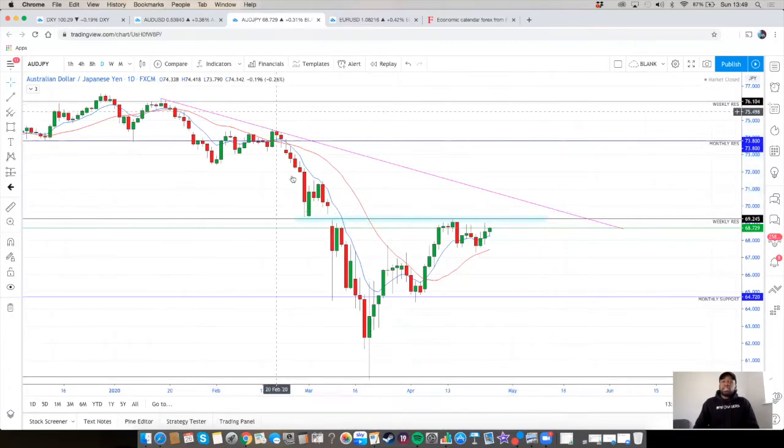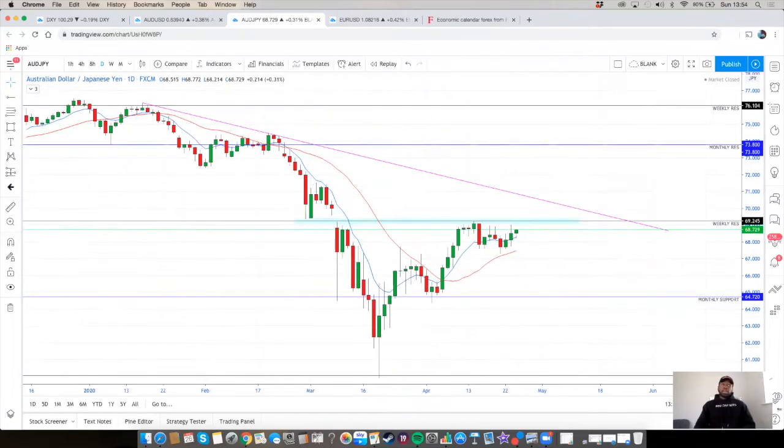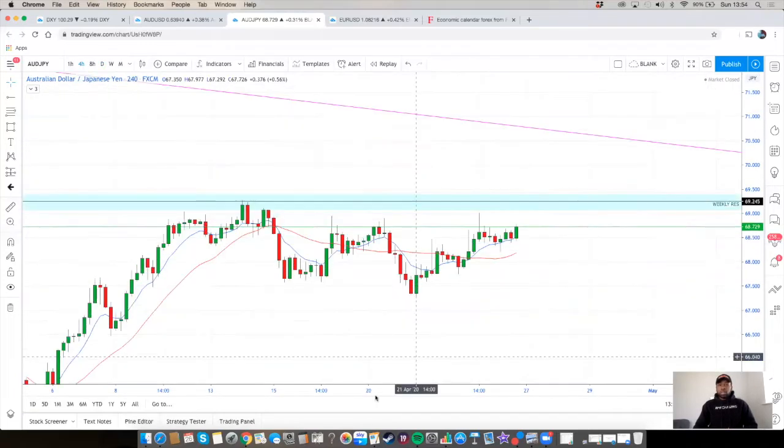Now, as you can see, what else do I need to put on there before I potentially look to lower time frames? Okay, now that you can see that I've done a daily descending trend line, it shows the overall trend at the minute being bearish. I'm going to step down to some lower time frames to see if there's any more channels and trend lines that I can implement to give me a bias decision on where this chart's heading.